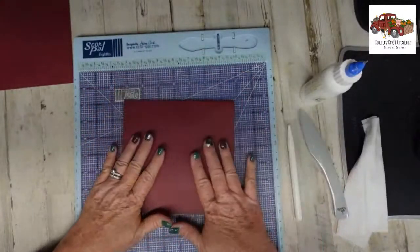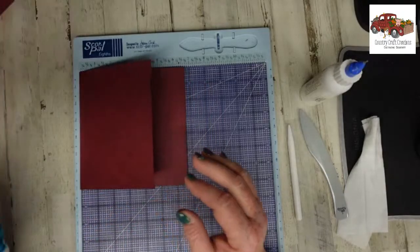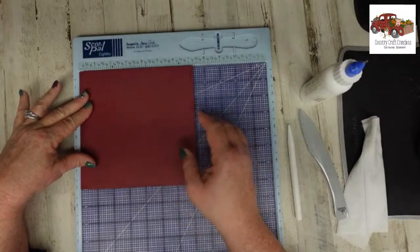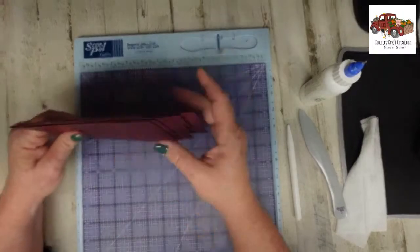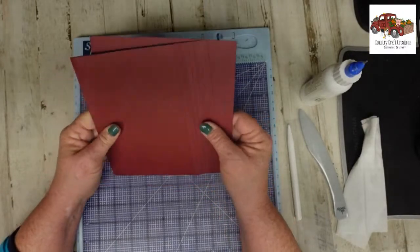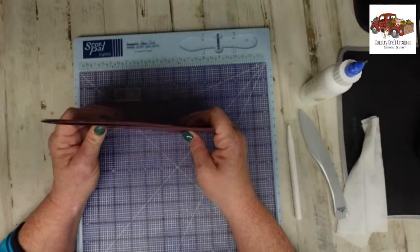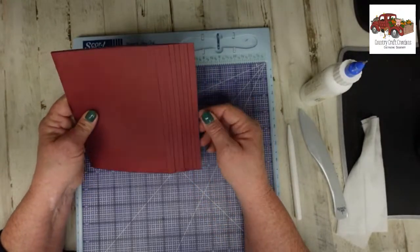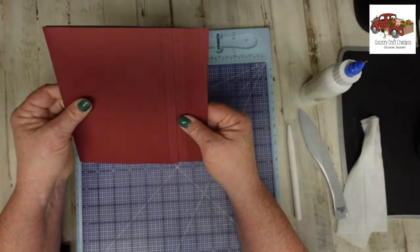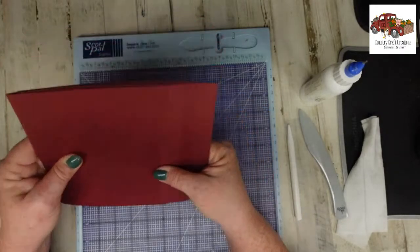Okay, what we're going to do next is turn this. I've got it upside down, and I have that 7 by 7 inch piece. I'm going to lay it down. And the main thing here is if I take it all the way up, you're going to be able to kind of place this where you want, except, well, you'll have to grab your book. It can't be longer than your book. See how it will stick out a little further? If you want it to stick out even a little further to be your pull tab, you can do that.